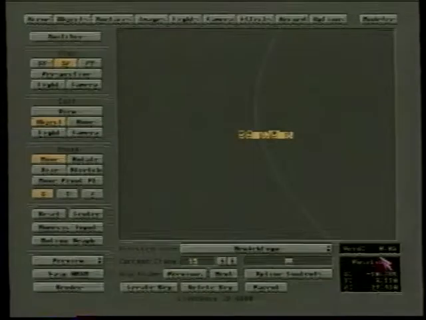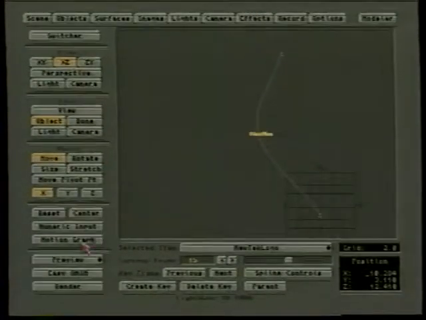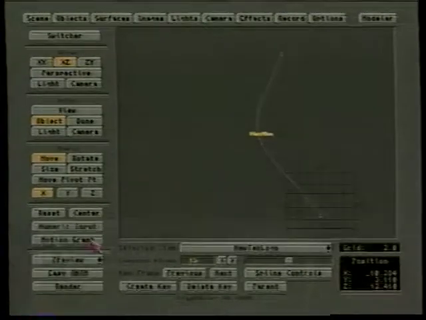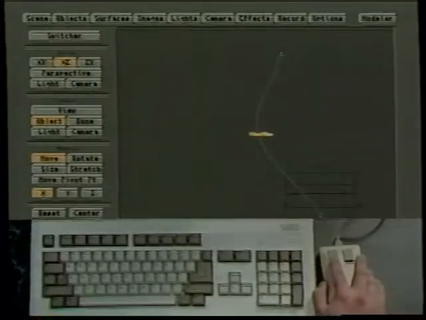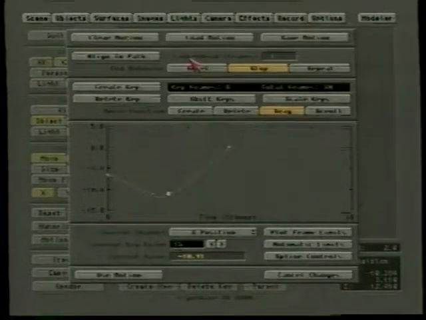Let's talk about the motion graph now. This allows you to change a lot of things about your motion path. And first, let me just adjust my grid size back to something human. 2 will work. Zoom back in. Okay, and here's the motion graph button. And motion graph is a keyboard shortcut. That's M for motion. And let's just go into motion graph, and it brings up this window. And let's talk about this.